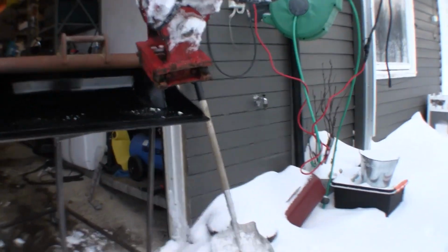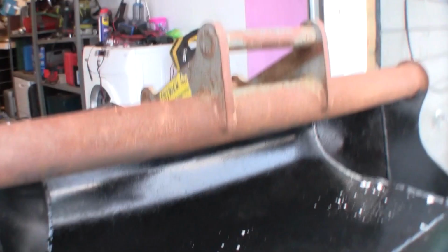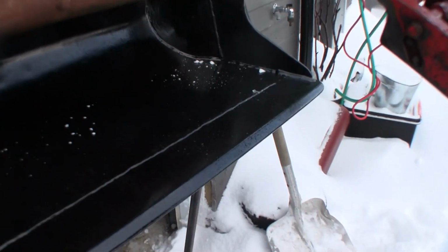It's really great because the connection is a little bit more expensive to buy, but the bucket is cheaper than the one with the hydraulic. So if I wear this one out, it's cheaper to buy a new bucket.